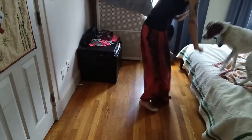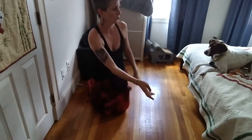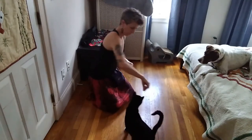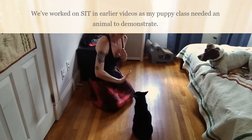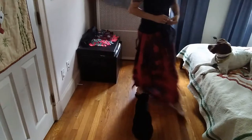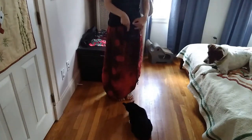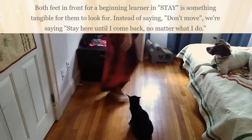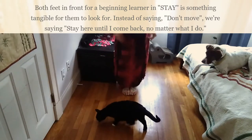Now we're going to try it with the cat. She knows touch. I'm going to put her in position here. I'm going to ask her to stay — this is something I taught her in puppy class. Stay. I'm just going to do a step to the front. Yes. The way I teach stay is I always come back to the animal's front. When I teach her stay, I can go here, I can go here, I can do a do-si-do, I can leave the room and come back, but I always come back with my feet facing her about a step away.